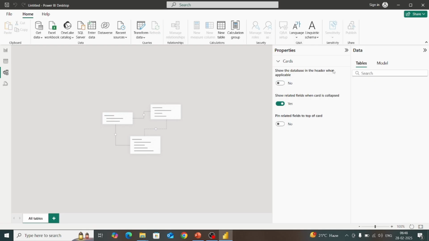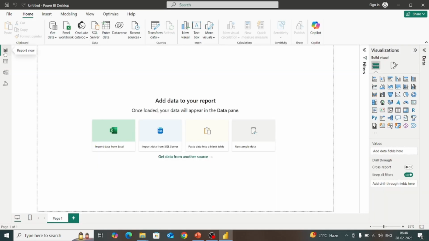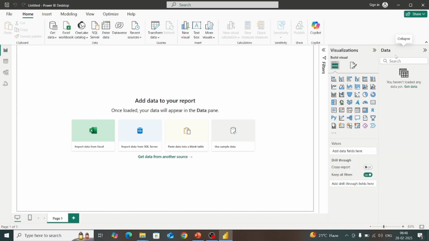And on the right-hand side, you have a data pane, where you will get the data which you have imported. Whatever datasets you are importing, you will be able to see the tables here.